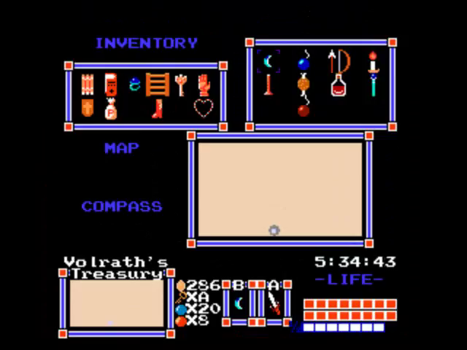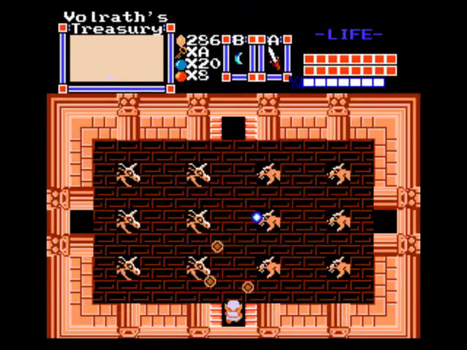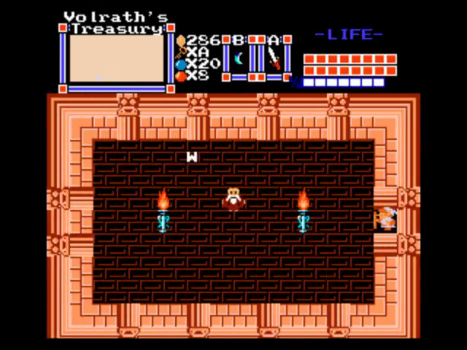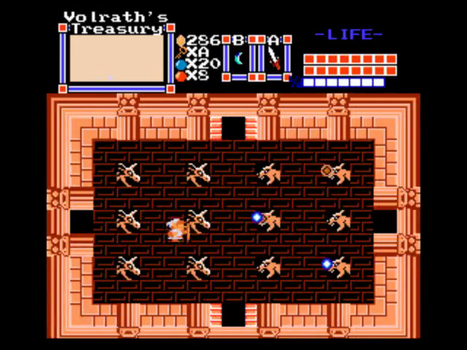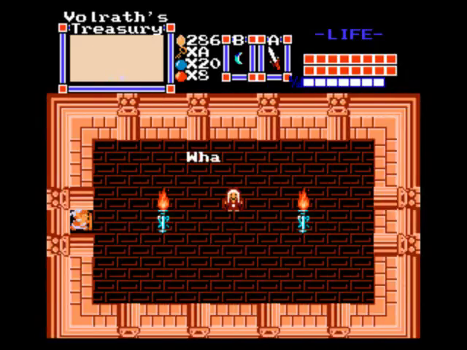Oh, and make sure you bring some enemy bait. You actually need it in this place. So just go back to that other shop and buy it for 50 rupees if you don't have any. And this is actually a fairly empty place. A lot of these rooms just have nothing in it.